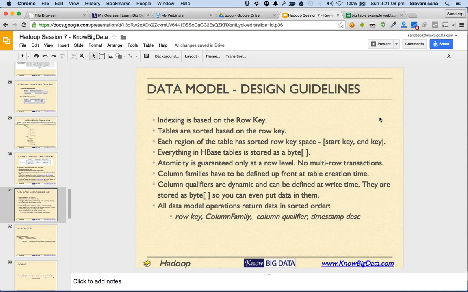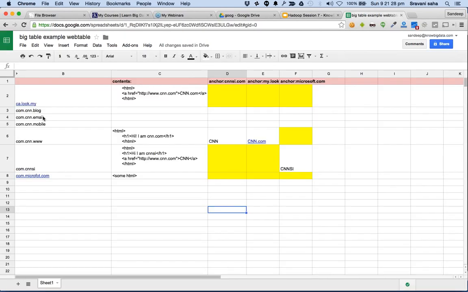So when we are designing an HBase database, these are the guidelines. Indexing is based on the row key. Tables are sorted based on the row key. Each region of the table has a sorted row key space, which is starting and ending, meaning since the data is sorted by the row key, it's sufficient to make a note of the starting point and ending point to predict which keys are where.